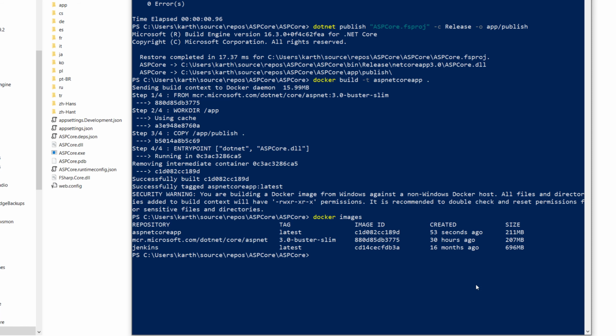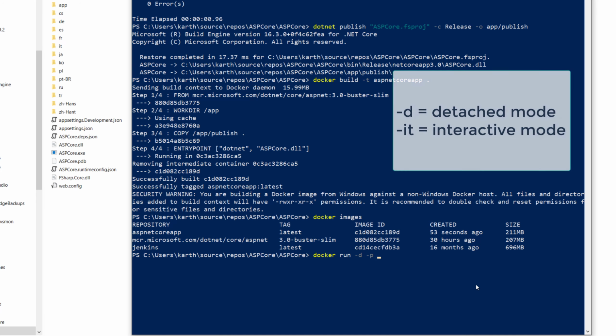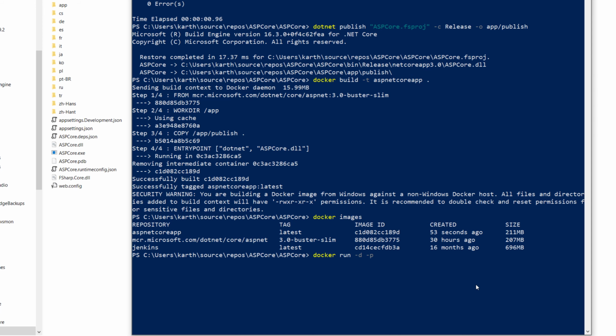So now I need to run this particular image and see how it works. For that, I'm just going to do a docker run. It's the same command that we discussed in our earlier videos. And then I'm going to do a -d, in detached mode. I'm just going to run this particular application. And again, the detached mode is something which we have not discussed in our earlier videos. This is the one which you can actually do, which is -d. With the detached mode, you mean that don't throw me any message interactively within this particular console, just show me how it is going. So I'm just going to set it to -d. And we used -it in our earlier videos. So these are the two ways that you can run.